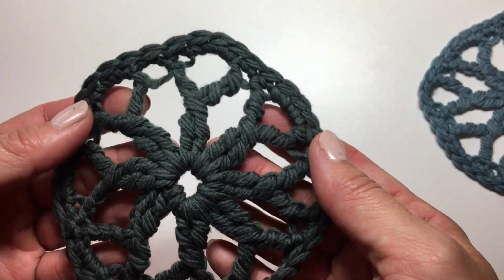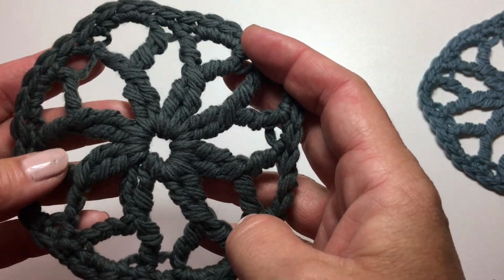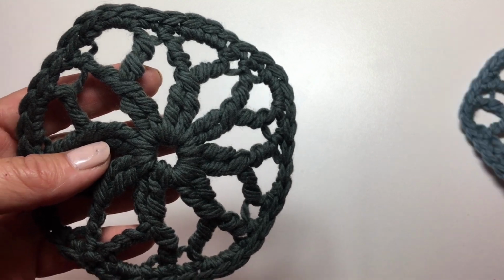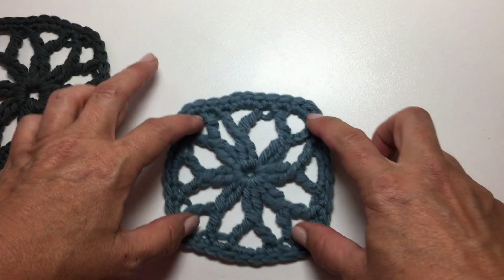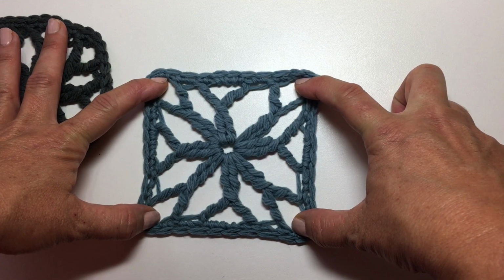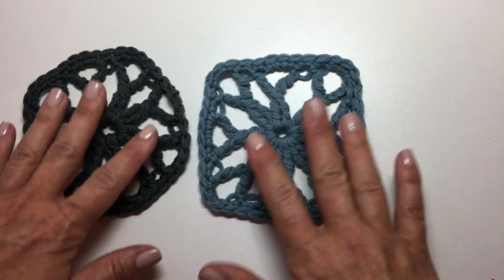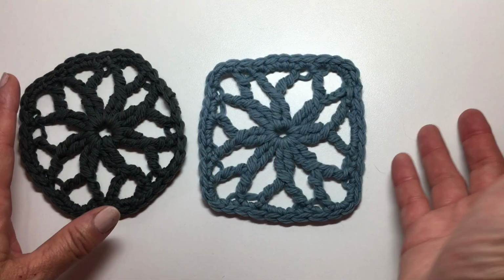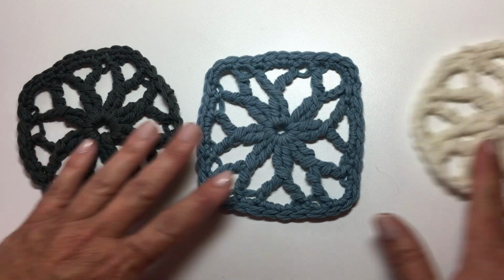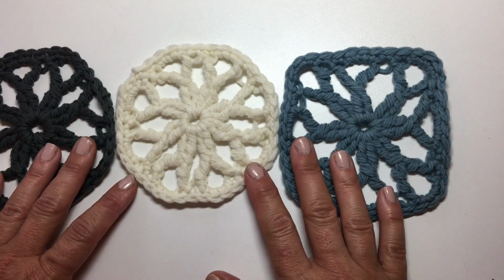This is obviously it's just a circle, so that's why I called it a mini medallion. It's circular. Now if you wanted to block it square when you're blocking it, you definitely could. It could very easily have a square shape to it instead of a round shape to it, and it would just depend on how you pin it and block it and then how you join them also. So here's another one that's a little more roundish still. This would make a great scarf, beautiful afghan.